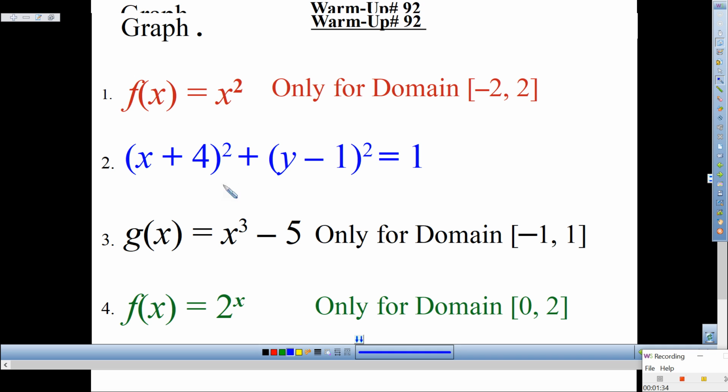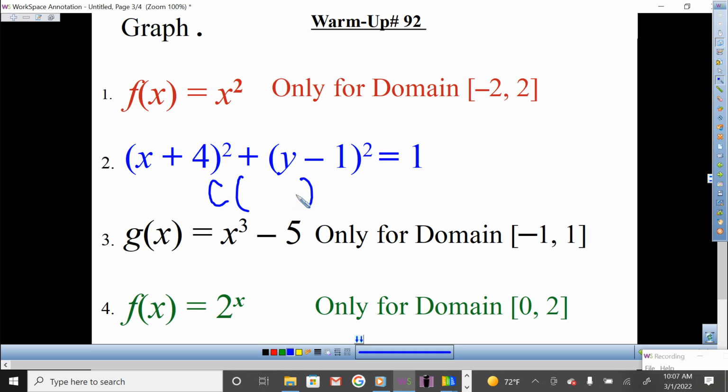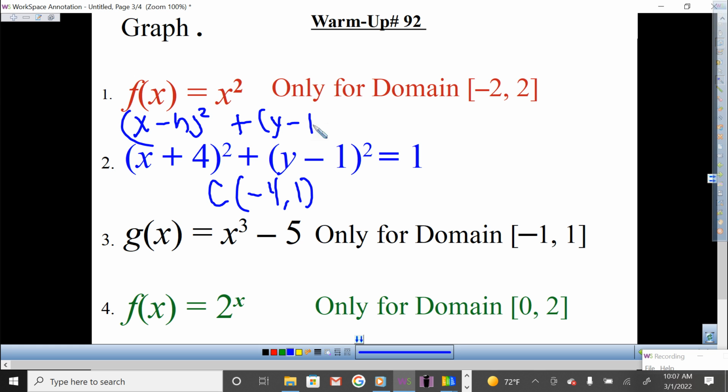Let's see, Zachary, center. -4 and 1. Have you got that? That is correct. So remember, the form is (x minus h) squared plus (y minus k) squared equals r squared. So if there's a negative here, you just take the number, that would be our h. Here's a negative, so the number right there is 1. That's why we wrote -4, 1.